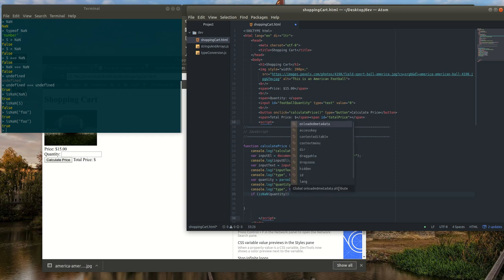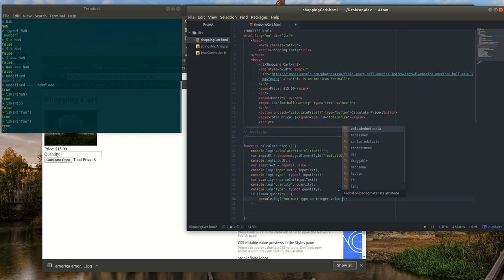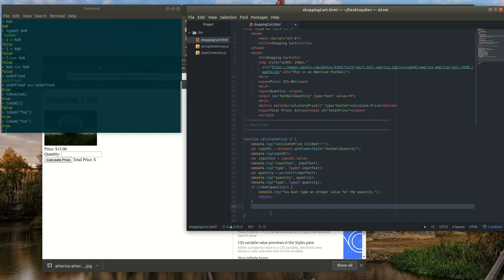So if that returns true, we're going to log something: you must type an integer value for the quantity. And then we're going to return from our function, which means anything below here will not get executed.